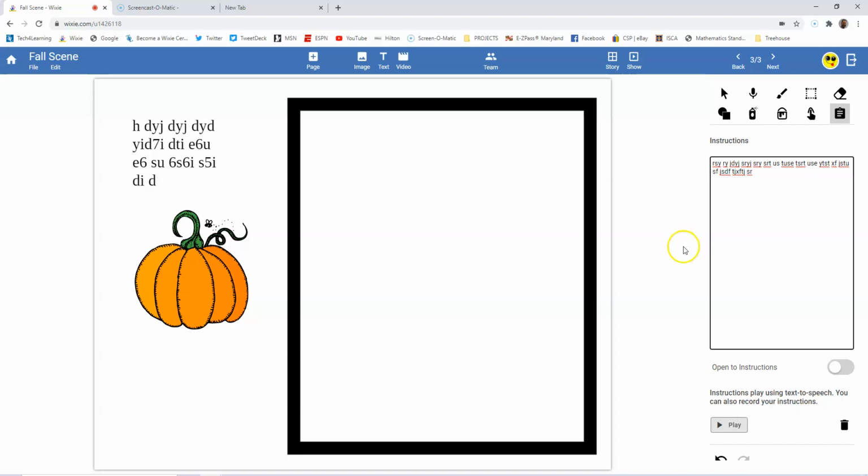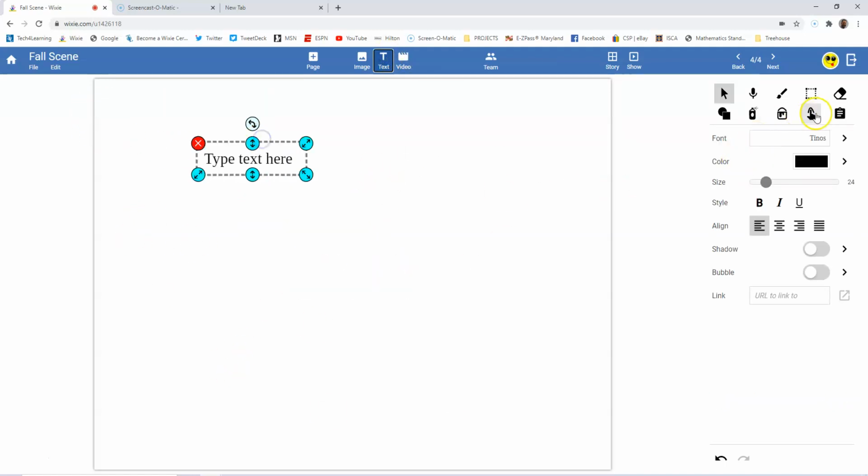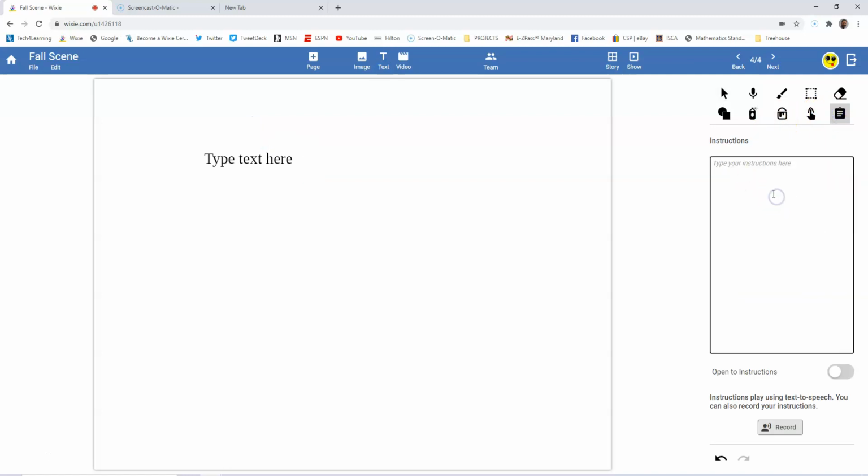Now here's a huge part of this assignment. Let's say it's a complete blank page, and I want the kids to put something on the page. I'm going to have them draw maybe a fall scene. And I am going to assign a blank page to them. But instead of putting the directions on the page, of course, I do the clipboard here. So I type in directions, or instructions it's called.